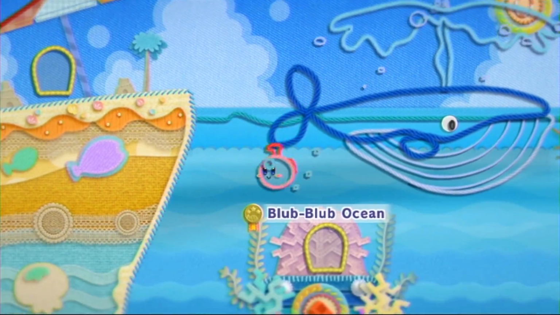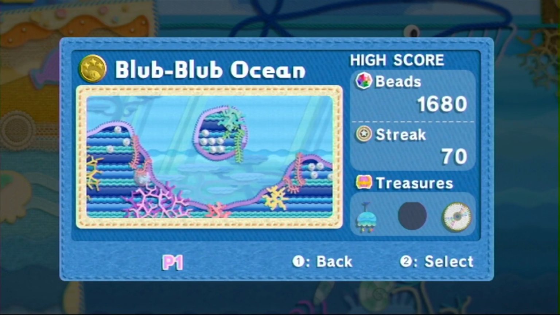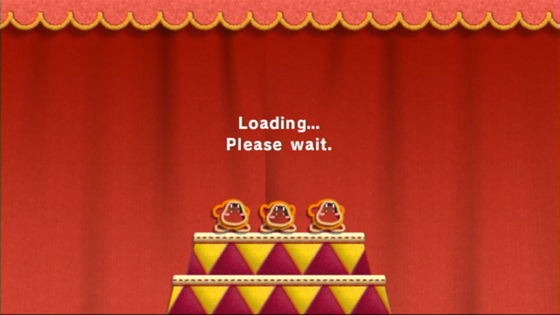But let's see. Okay, so Blub Blub Ocean is the first one, right? Yeah. Alright, so we need to find... I don't know what that is. But it's the second thing. Alright then, so while we're looking for that, let's go ahead and get to questions.